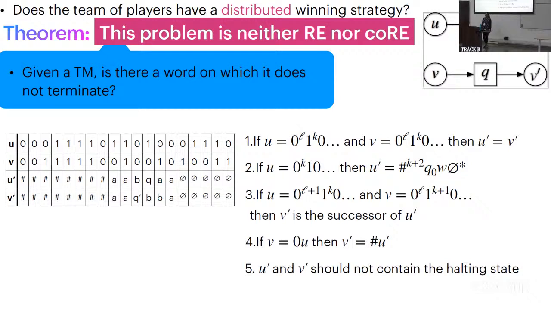All determinants, then play termination. No, that's not what it says. If there is a word on which it does not terminate, it's exactly the opposite of what you said, then the players have a winning strategy. And all the words that we have done are 5 1 words. Unlimited. And this problem is also highly undesirable.